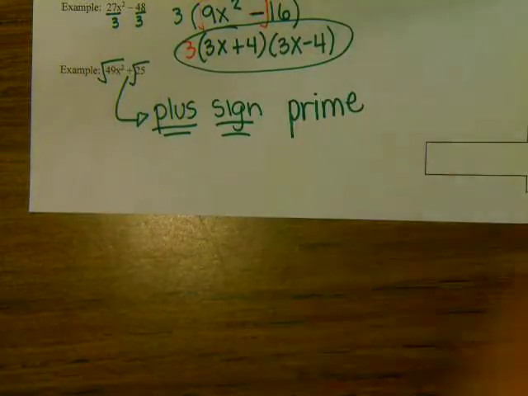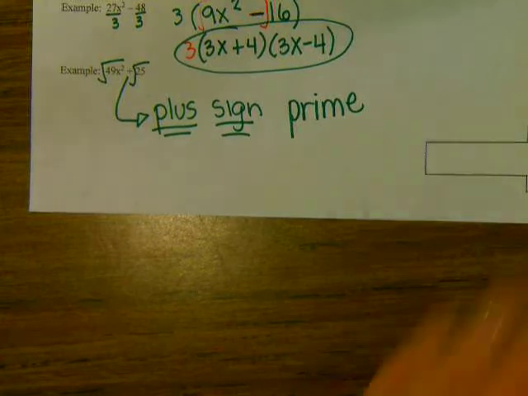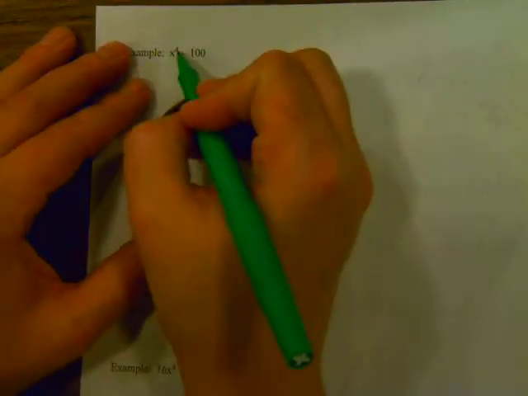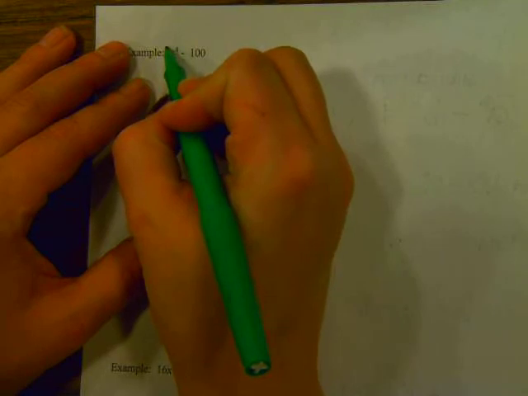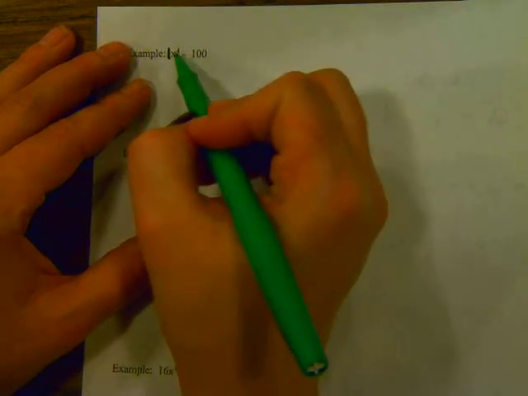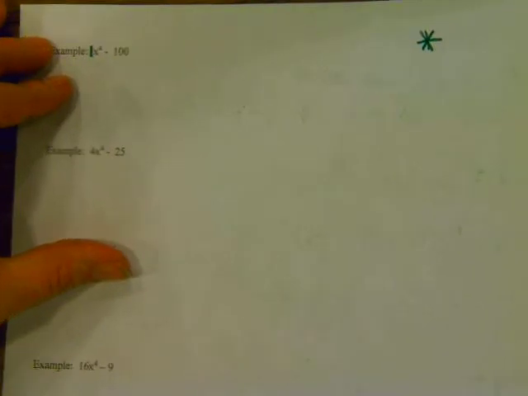So just a few more on the back. Let's take a look onto the back here. Now this, you notice here, guys, it is not x squared anymore. Put a little 1 in front, even though they have a 1 there, they're not going to write it. But you can do the square root of any even exponent. So over here on the side, let's put a little star. And I'm going to show you what I mean.